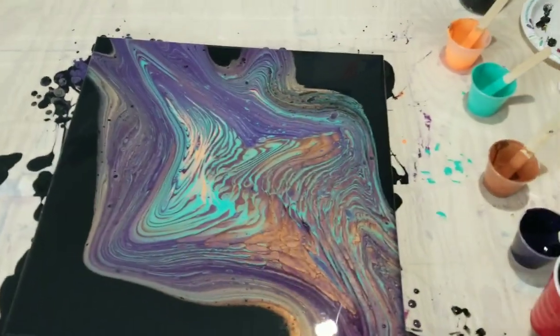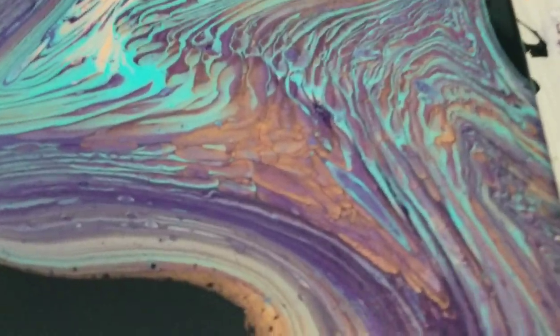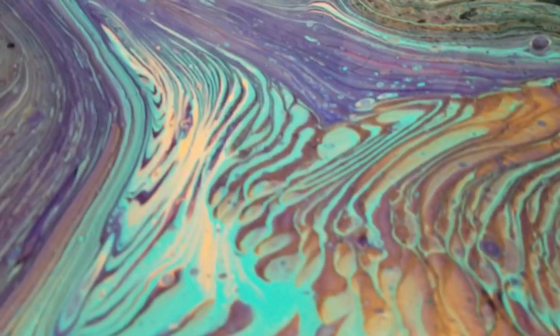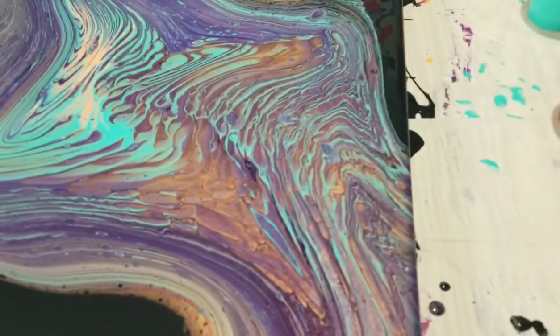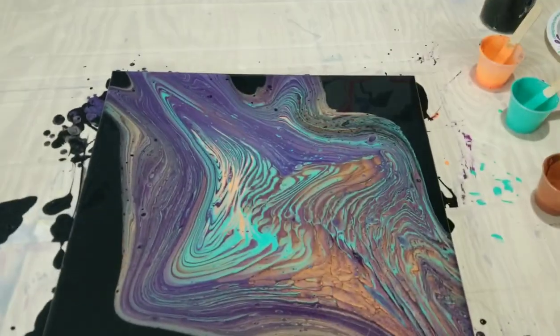I think it's kind of cool. Just look at that shimmer. And I love how that orange is glowing in the middle. But you have to tell me what you think.